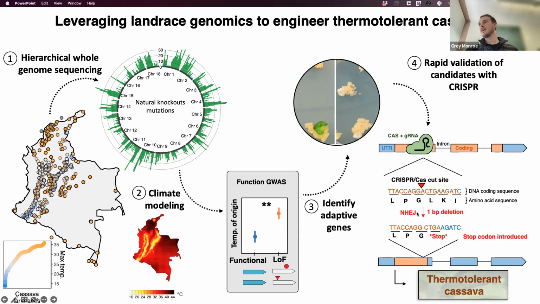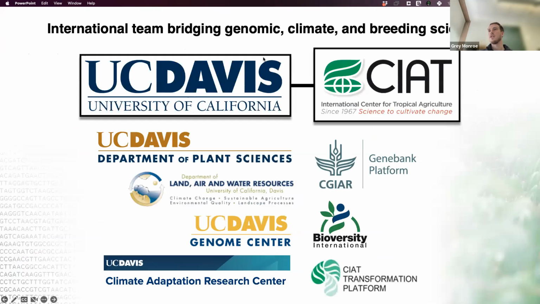So we make these little genetic changes, and hopefully the idea is that we are identifying genetic variation that has contributed to the ability for these plants to adapt along this climate gradient. So this is the project that we're working on in cassava. It's an exciting project because it brings together a lot of diverse people and groups spanning UC Davis across different departments. So we're thinking about genetics, climate modeling, and at CIAT, we have this diversity and also the transformation doing these gene editing approaches. So again, stay tuned. As a new faculty, a lot of these projects are new. So giving you a sneak peek.